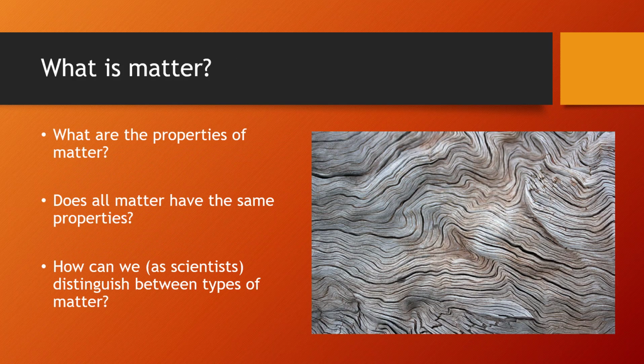What is matter? Well, matter is anything that has mass and takes up volume. So those are the basic properties of matter. But we know full well not all matter has the same properties. Some of you may be looking at this photo and saying that looks like wood, or that looks like rock, or something like that. And if so, you could determine what type of matter it is by the properties of that matter. So us scientists, we are going to be looking at different types of matter. And in this lecture series, we're going to be determining what the physical properties and chemical properties of matter are.